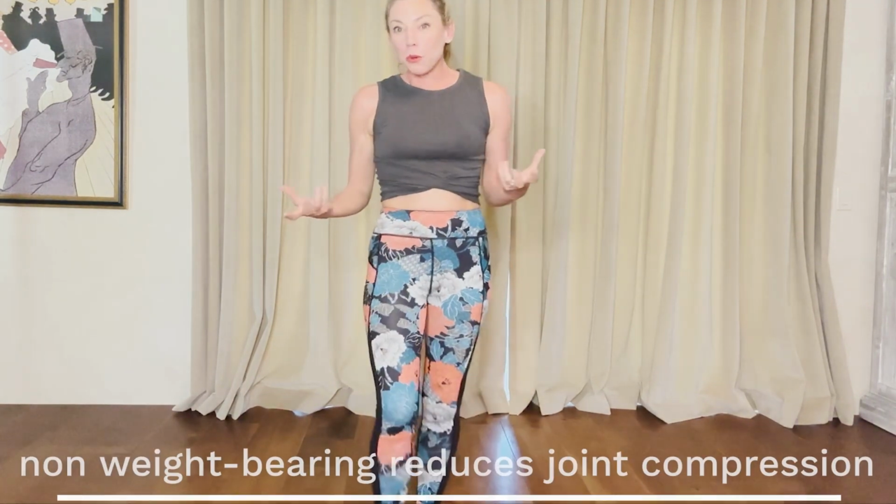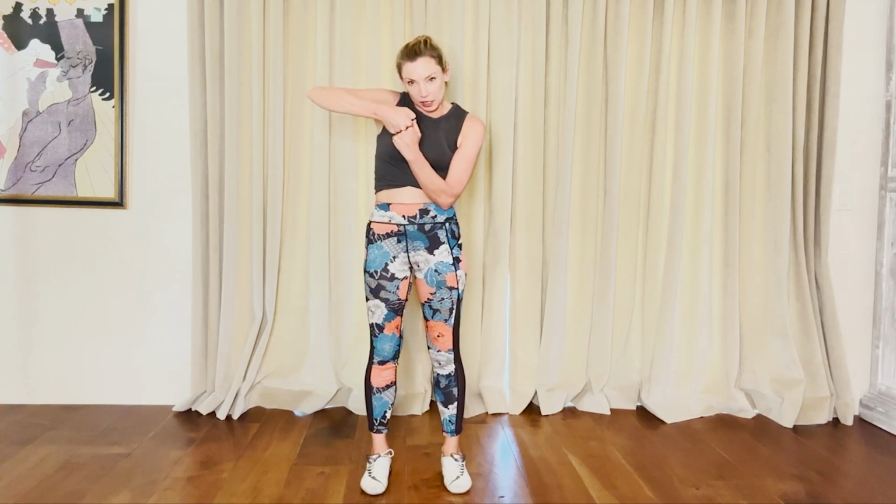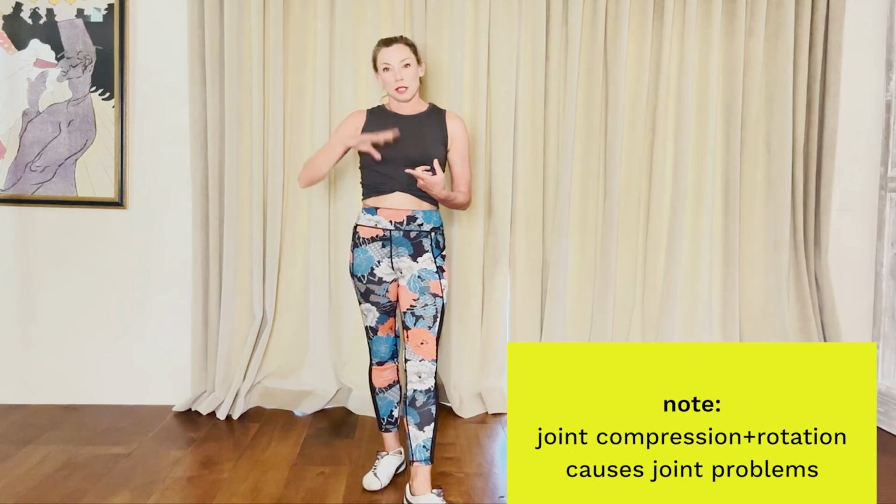compresses. When you sit down, there's no pressure on the joint. When you're in a pool, the buoyancy reduces pressure on that joint. But for weight bearing with gravity, that joint gets compressed. If you twist with that compression, okay, so I'll be showing this closer up, you will be causing more problems. Ligaments that have been overstretched and compromised by other things.